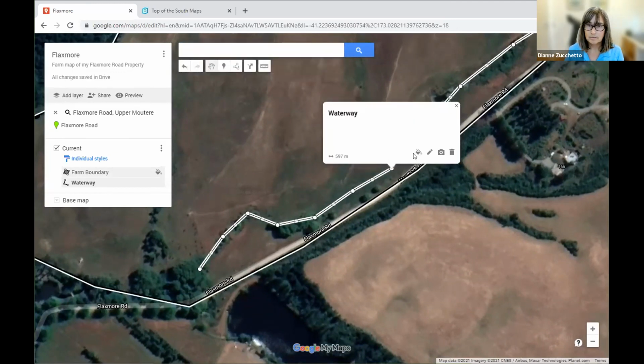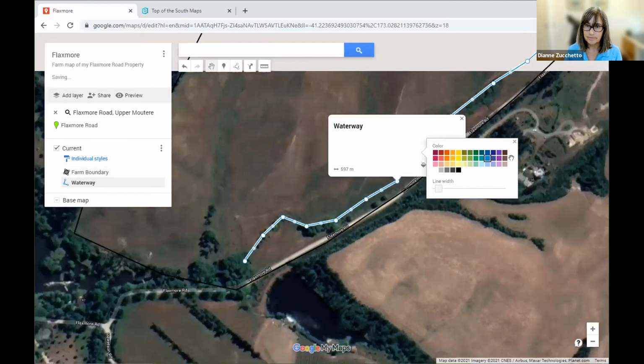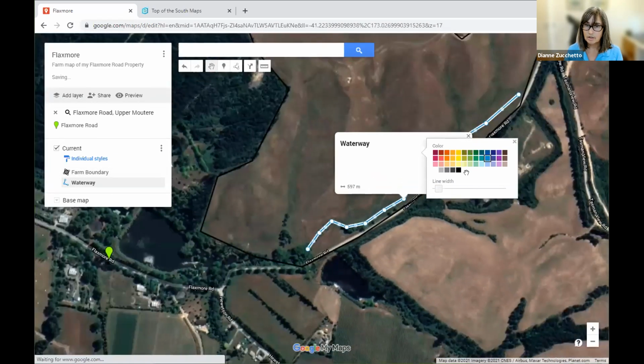And because water is generally blue, I like to colour it blue. And then with your waterways, depending on how prominent the stream is, if it's a river, you can make it quite thick. Or if it's a minor stream or an ephemeral stream where there's only water in it during the winter, you can make it thinner. So you can change the line thickness as well.